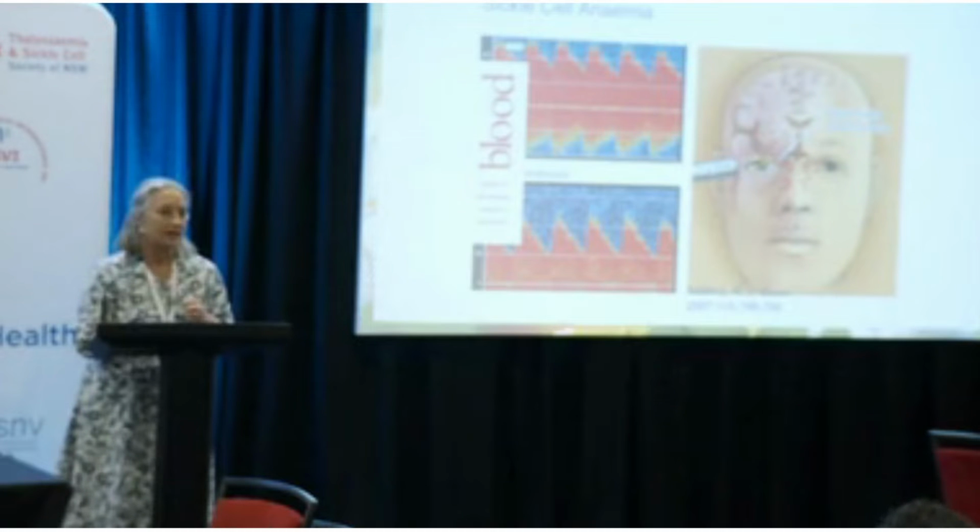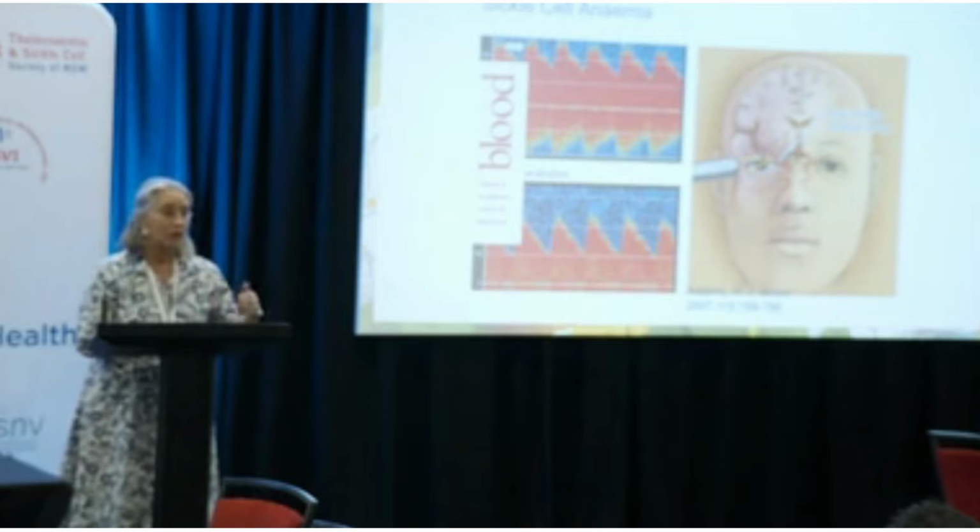So this is the study that was done in the late 1980s, I think now, that looked at children and tried to work out whether we could predict which children were more likely to get a stroke. So we know stroke can affect up to 10% of our population by the age of 20, and we know by doing a simple transcranial Doppler ultrasound and finding really fast blood flow to the brain, that predicts which children are more likely to get a stroke. And we've got an intervention.